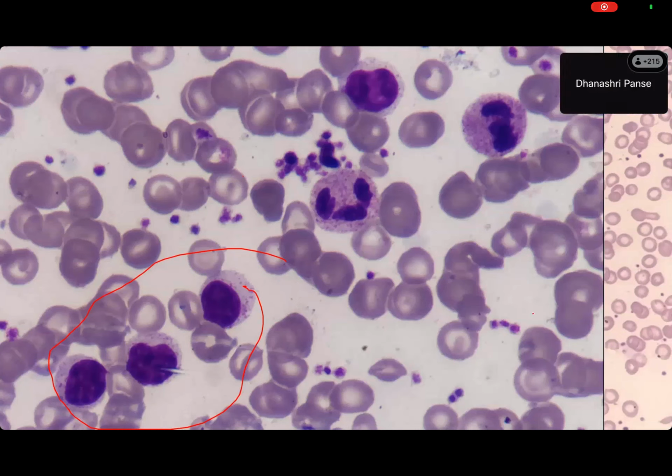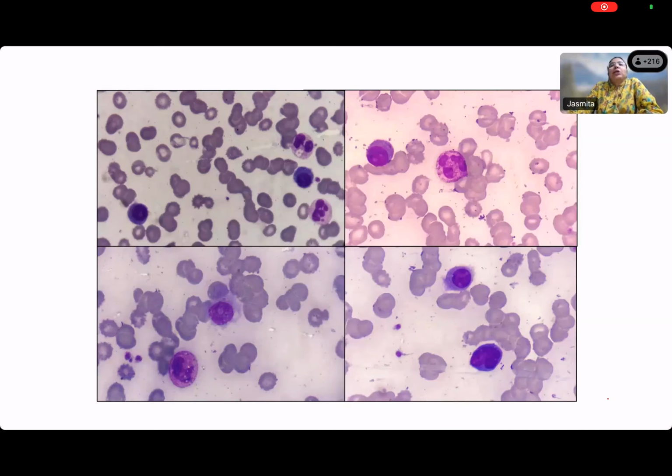So these three lymphocytes, they have granules in them. These are all large lymphocytes. So these, as you correctly identified, are large granular lymphocytes, and they can be present as a reactive change. They can be present in patients who have splenomegaly or who are post-splenectomy. But when you have them in huge numbers, you need to exclude large granular lymphocyte leukemia. And I talked to you about plasmacytoid lymphocytes.